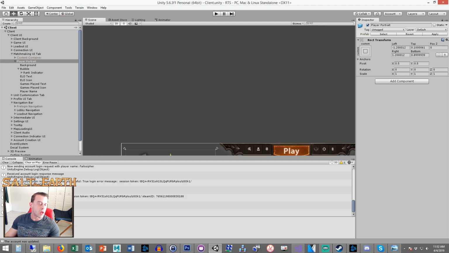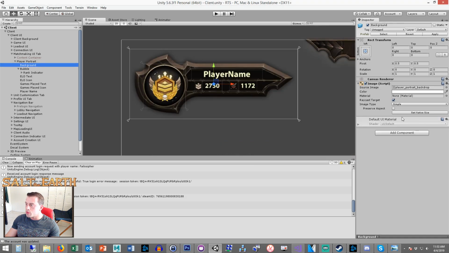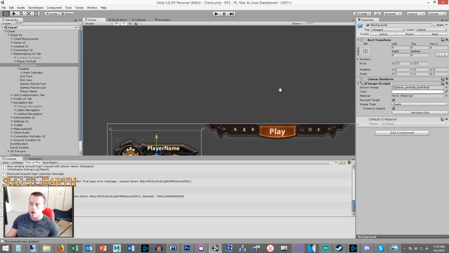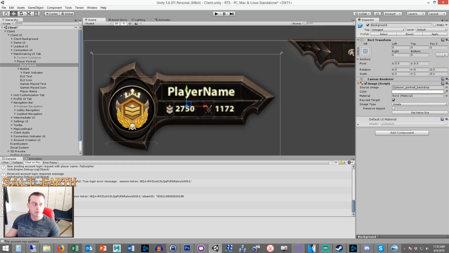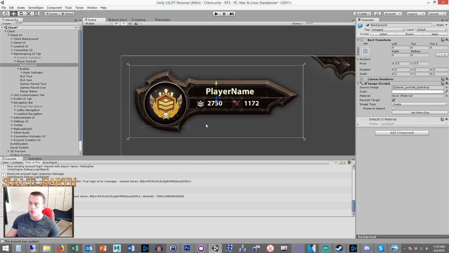Yeah, it's getting fatter. It's not quite right. The background, did we preserve the aspect ratio on this? Let's see. So that's keeping it the same size, but now our text isn't scaling. So that's not going to be the way to go.